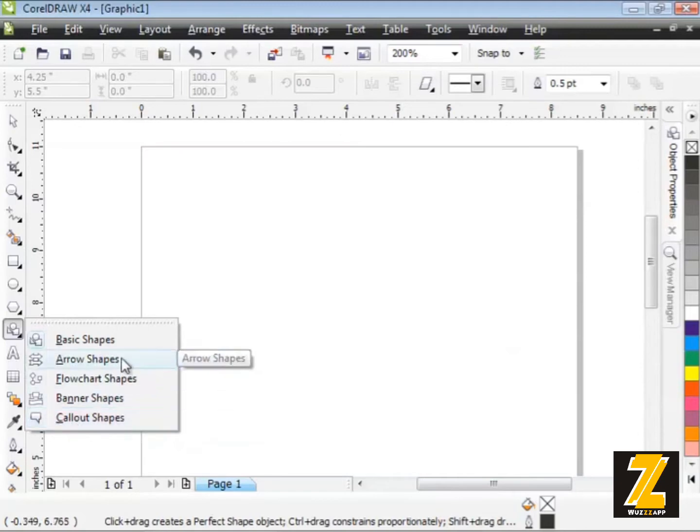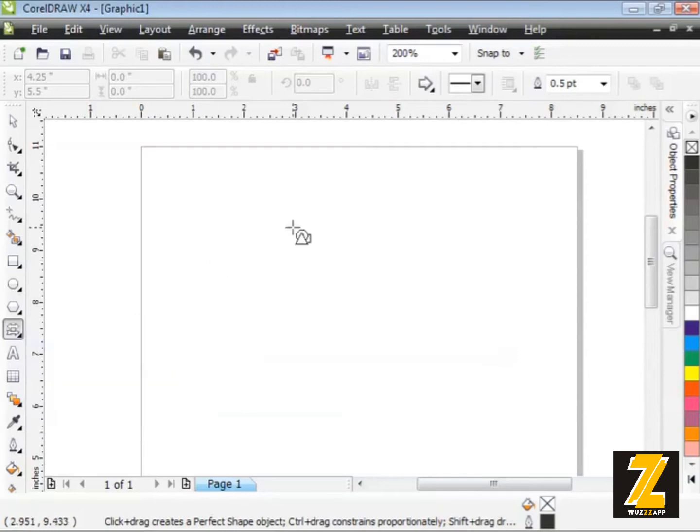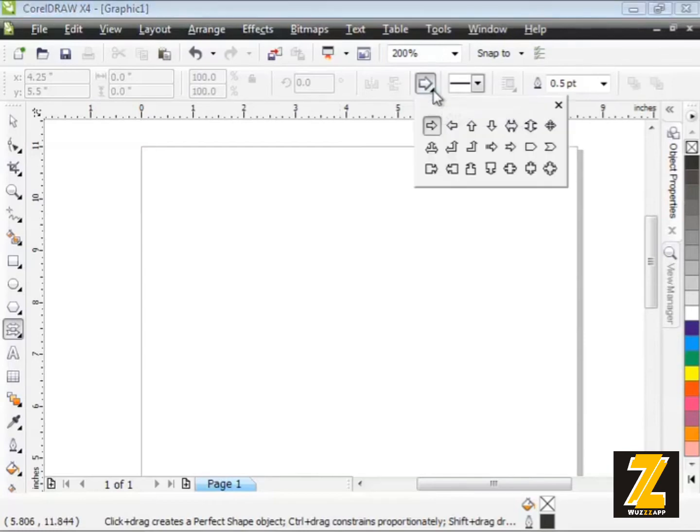I'll start off with arrow shapes here. So once again, head over to the toolbox, click and hold on the basic shapes tool, and then in the tool flyout that appears, go ahead and grab the arrow shapes. And then they all work really in the same capacity: the arrows, the flowcharts, the callouts, and all the rest of it. You would select the tool out of the toolbox and then head up to the properties bar at the top and look for the shape drop down up at the top of the CorelDraw interface. Click on the drop down and then choose the particular shape that you want to create inside your document. Once again, I'll start off with the default here, this basic arrow shape.